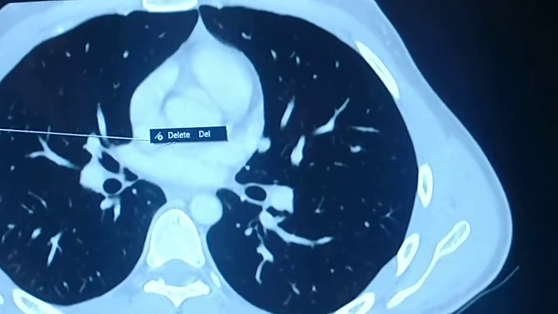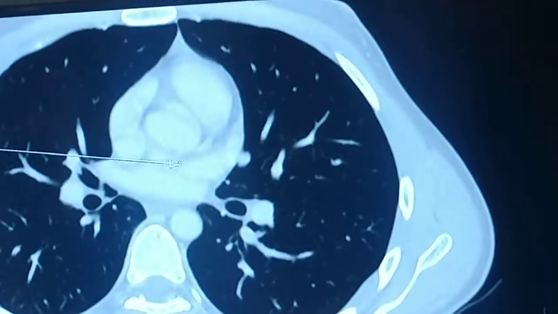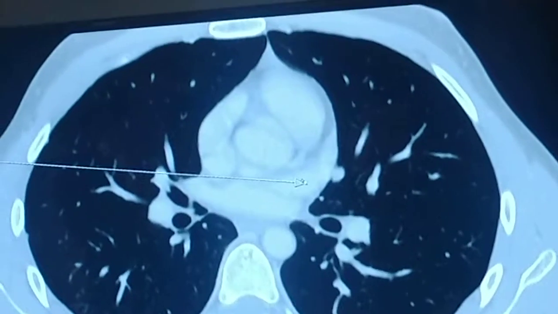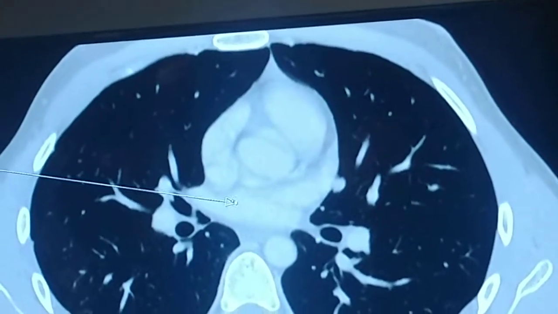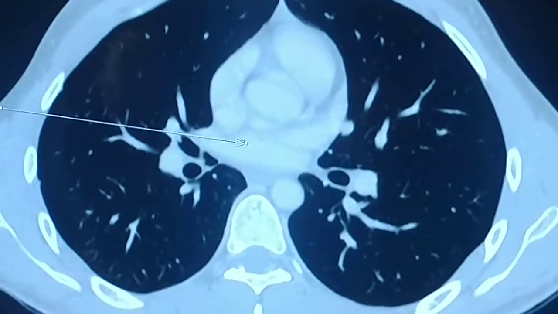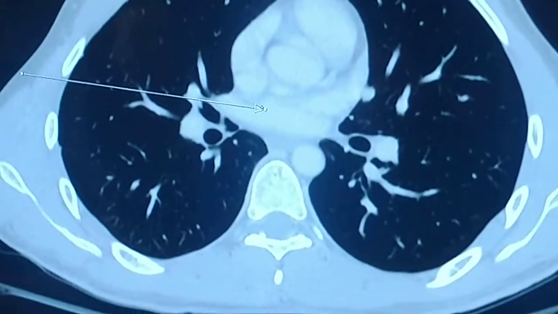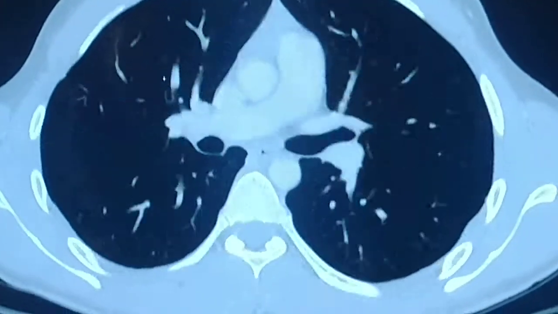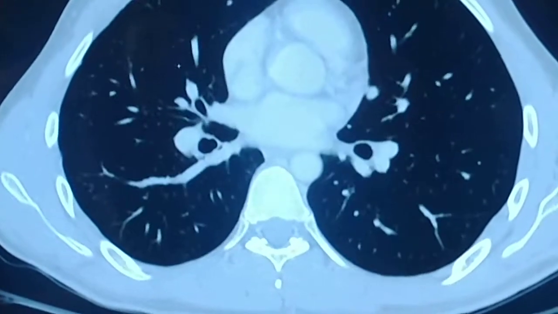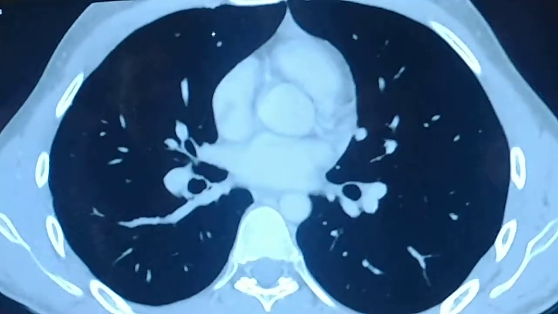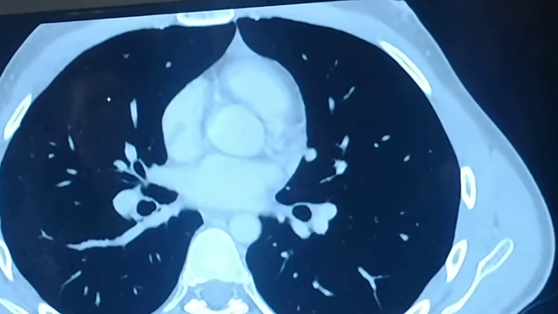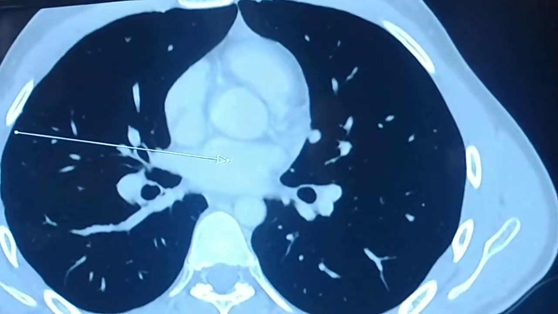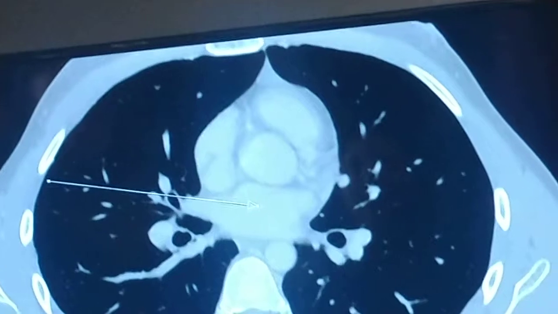That's going to be the venous drainage of the heart, taking all that blood into the right atrium. And so this is my left atrium back here. And so what's that?